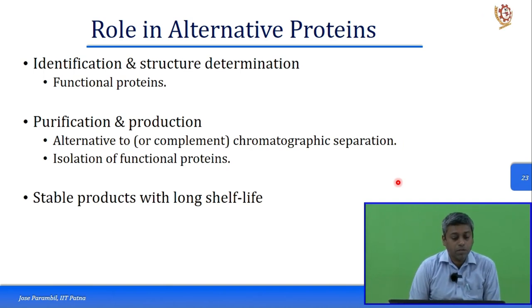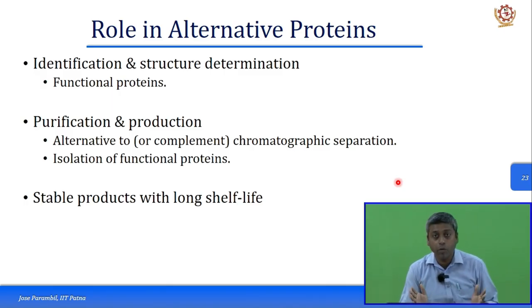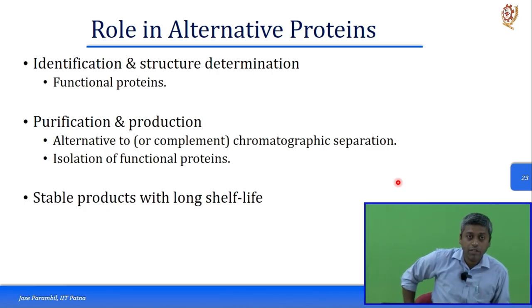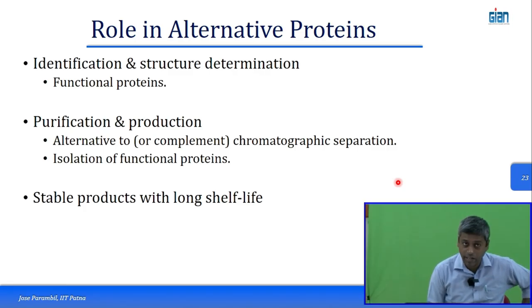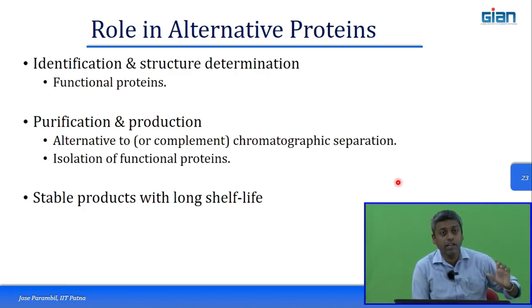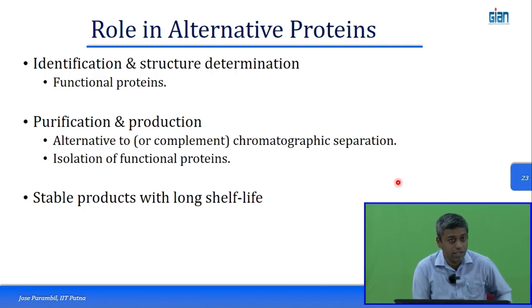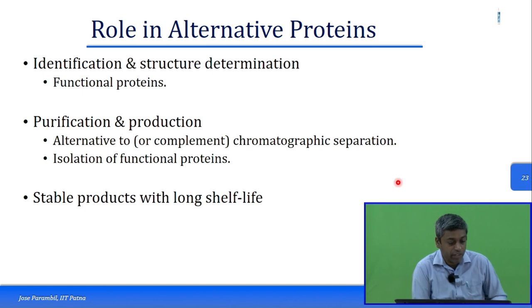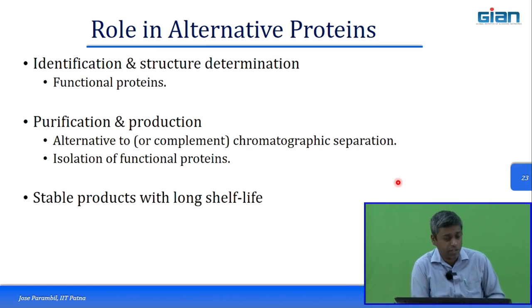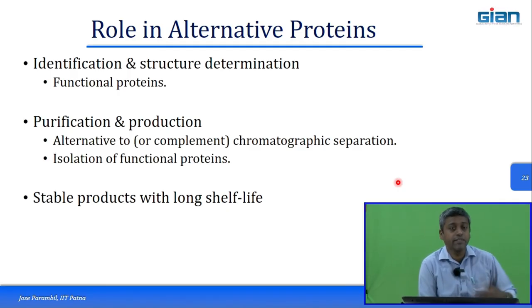Just to conclude with respect to the role in alternative protein, maybe it might not be applicable to each and every protein you want to work with, especially plant proteins or mixtures of proteins, where it might not be really relevant. But on the other hand, let's say you have identified a few proteins, you want to study the structure, or take a particular protein and modify it further. Before that, you have to optimize and understand the structure. So it might be helpful to understand the structure through crystallography, and then go ahead and manipulate the active sites and so on.